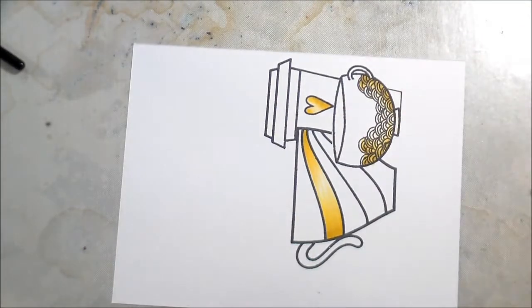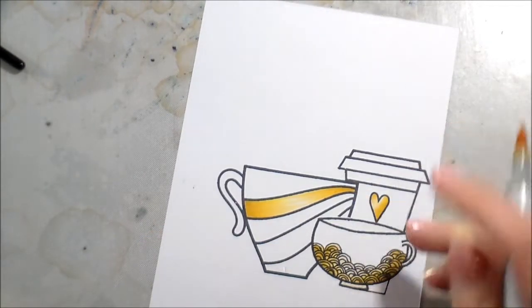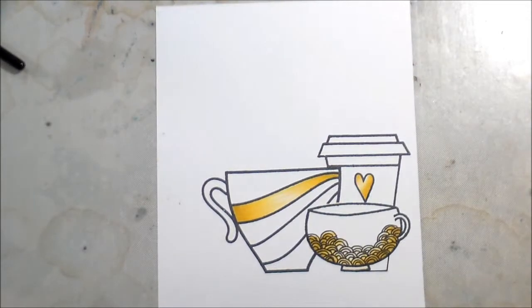So I decided to color my little scallops like they were one gold piece. And I'm sure when I pulled those colors out, you were probably like, what are you even doing?